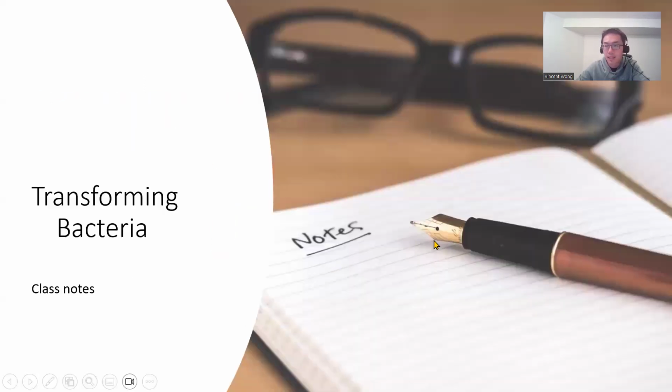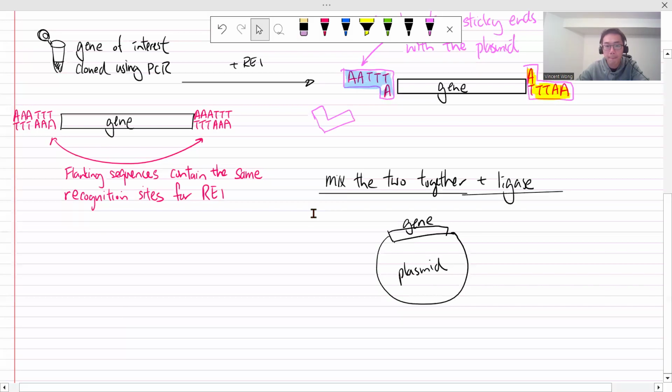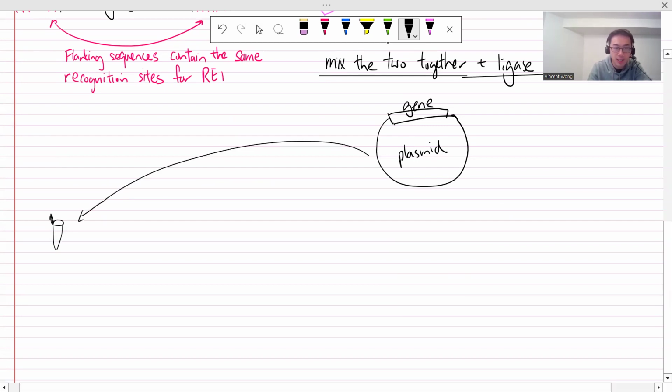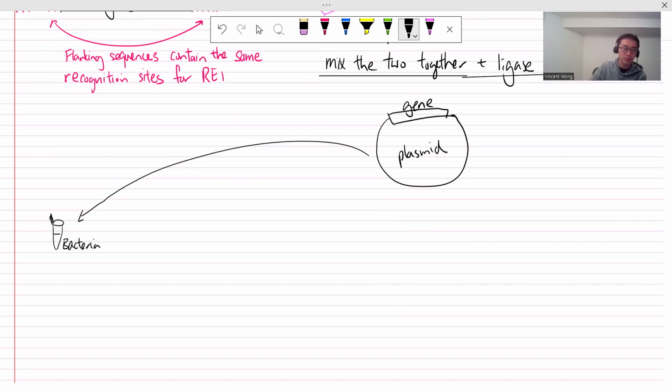Okay, so let's take a look here. More notes. All right, so now that we have this plasmid with the gene of interest, we're gonna feed it to the bacteria. The bacteria is gonna come in a tube like that, and you basically feed a bunch of these to the bacteria. So this is bacteria, and then you're gonna mix the plasmid into the tube. There are different ways you can encourage them to eat it. You can shock them with some electricity, or with some extreme temperatures, and that would encourage them to take it.